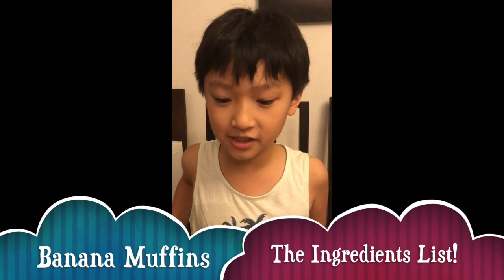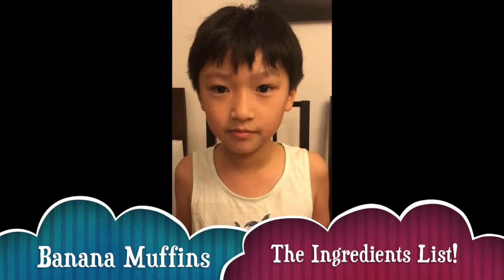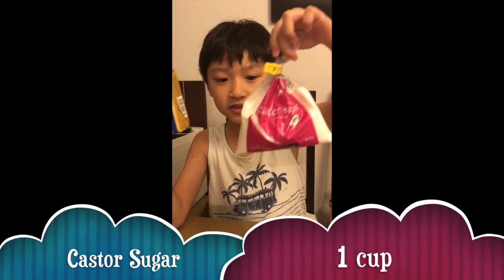Today, before I even made my muffin, I actually want to show you all the ingredients that I used, because sadly I forgot to put my ingredients there to show all of you how I made it. So first, I put in butter. I think 230 grams. Then I also put in sugar.